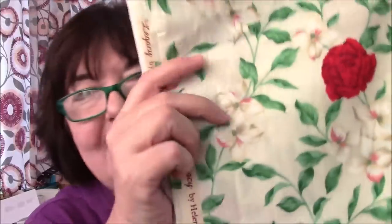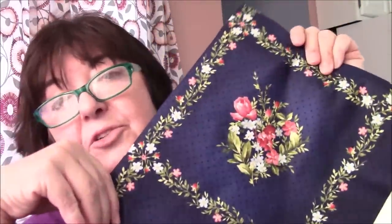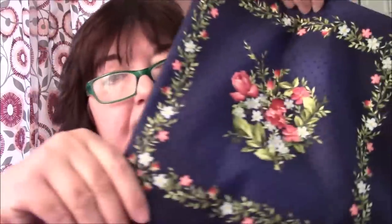Had that. Didn't have this. You know, I'm not into roses. It's like my least favorite flower. I'm not anti-flower. I'm not drawn to roses. Okay, this is good for motifs or for a cheater's quilt. You can just put a backing on fabric like this and then just do some stitching, make it look like you quilted, like you put all those blocks together, but you didn't. Yeah, like little prints like that.